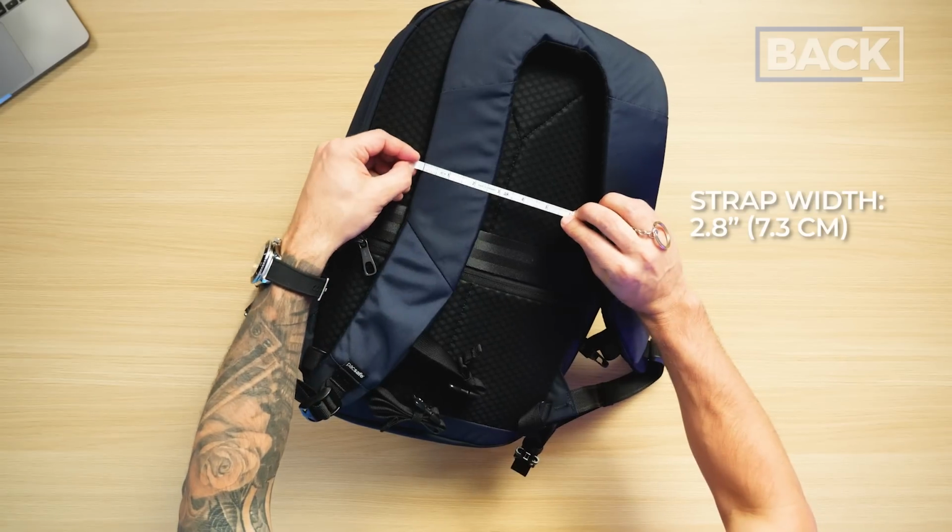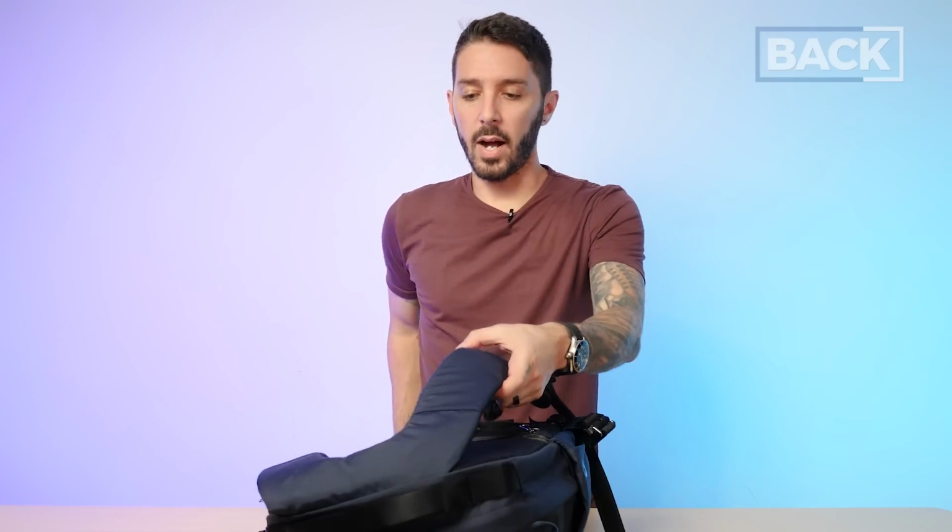We got an old school yoke system at the top of the shoulder straps, which helps provide a bit more comfort. Beefy shoulder straps too, like quite beefy. Like we're talking almost 3 inches. So, you know, I like beefier shoulder straps, more comfortable. Decent amount of padding, not the most padding. We don't have like a ton of cushion going on, a little dense, but some nice ventilation in the material.